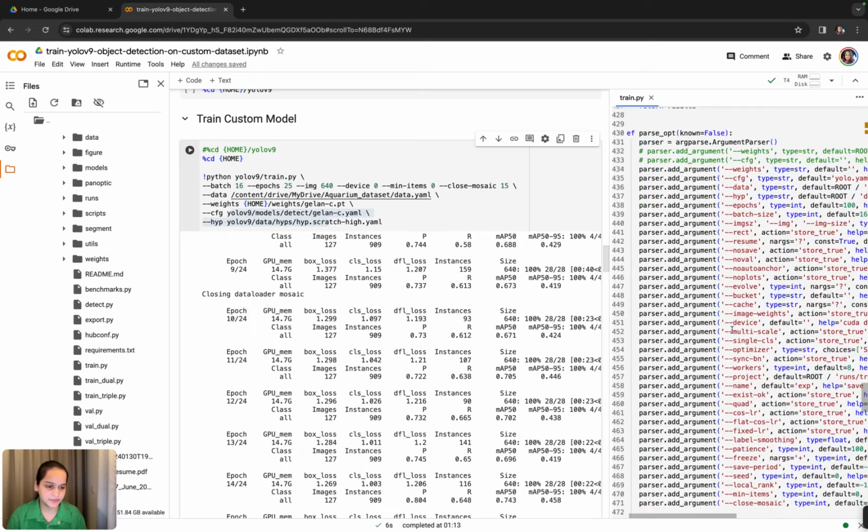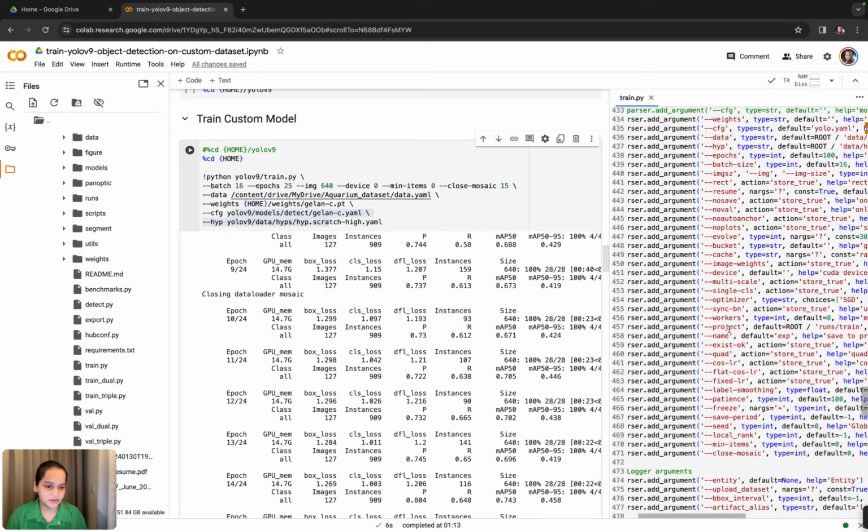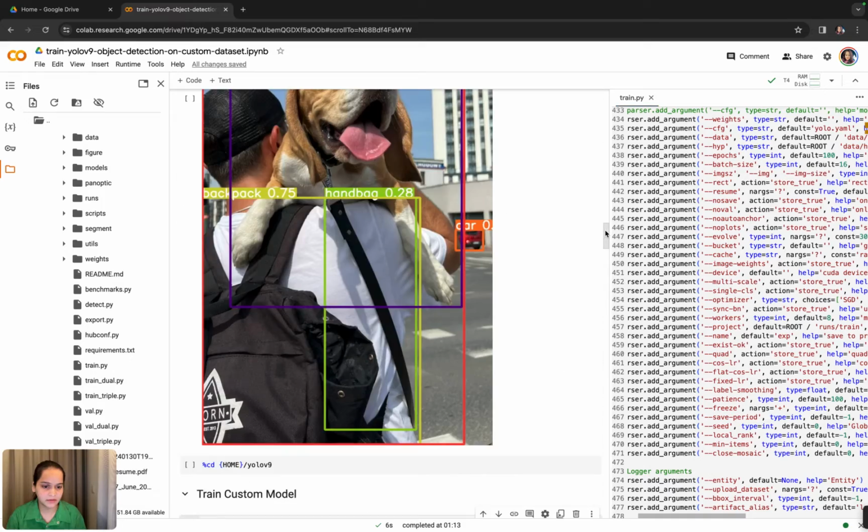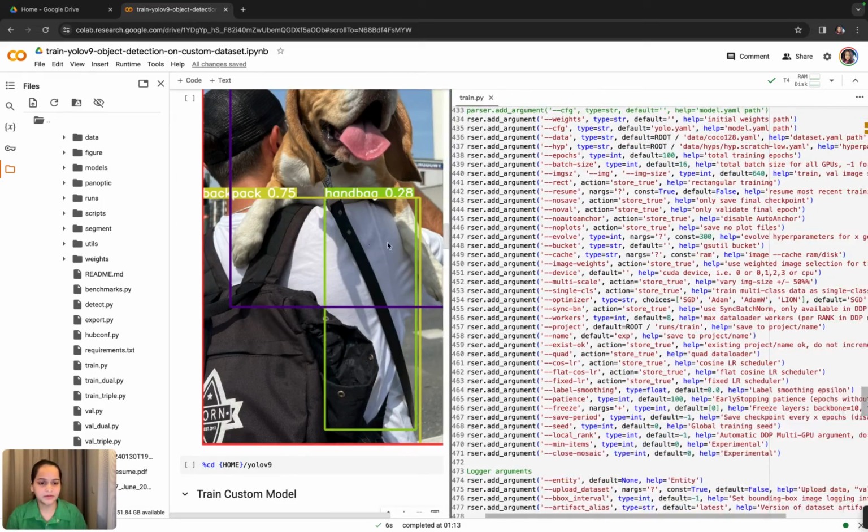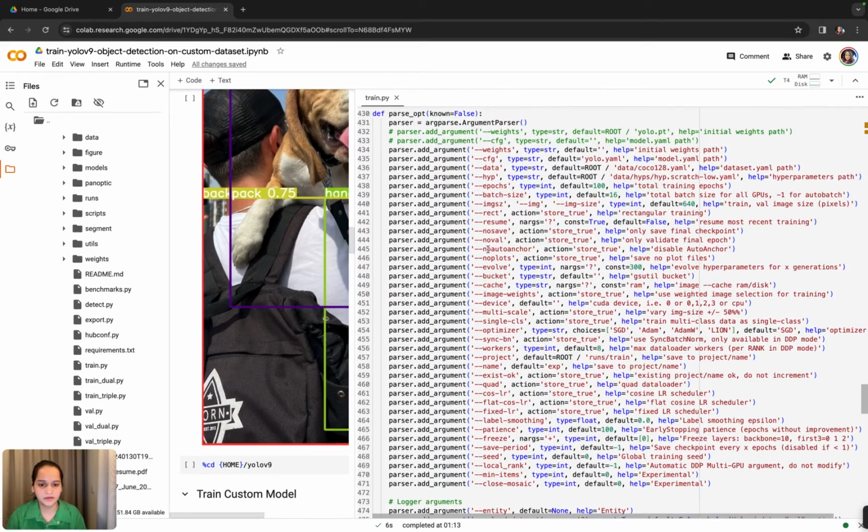You can see here these are the arguments available, that is weights, cfg, data, hyp, epochs, and all these arguments, and these are their default values. If you want to change, you can change it and pass it while you're running it. If not, it will choose the default value available.